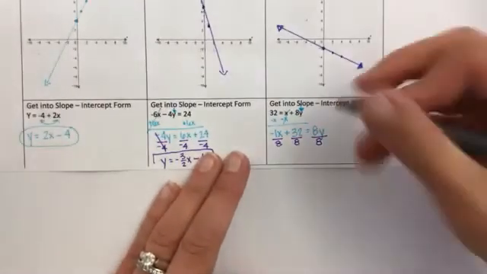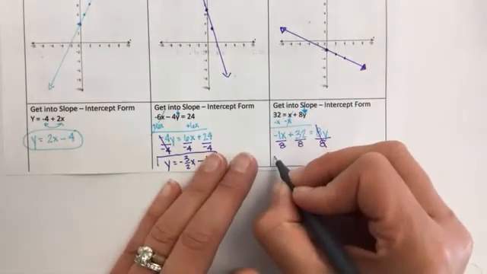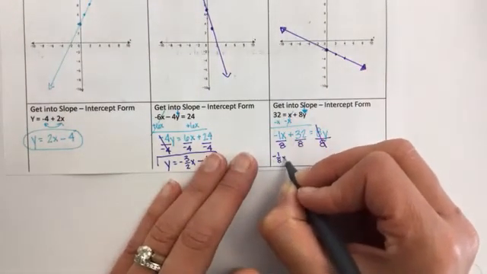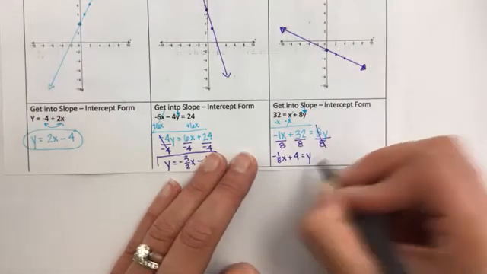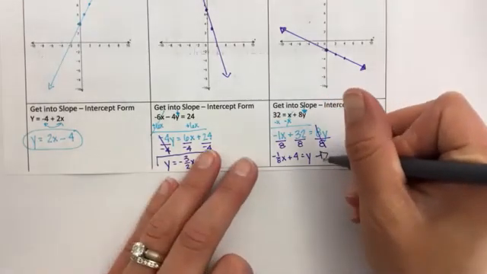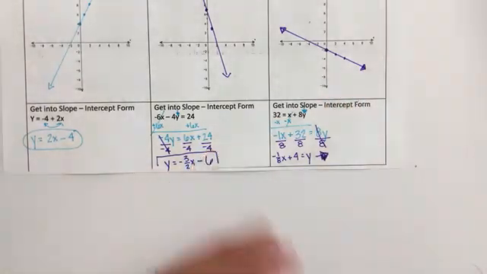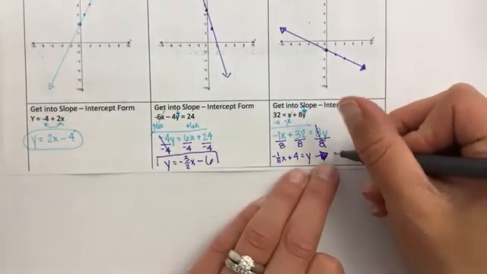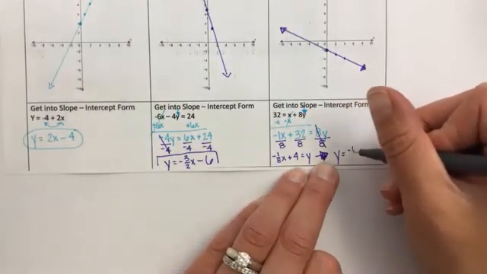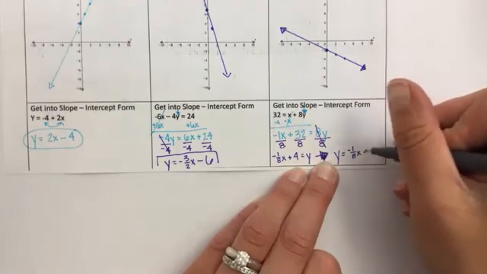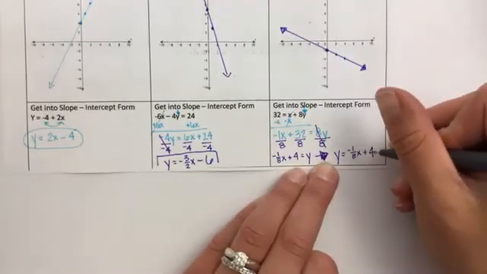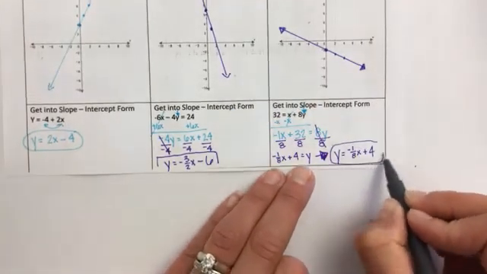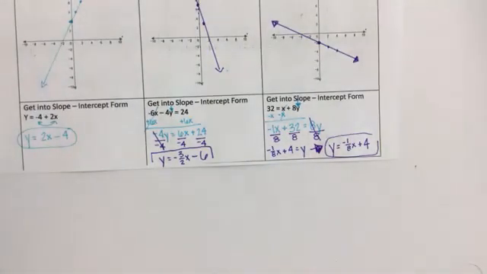Okay, we're going to divide. Yep. So this is -1/8 x plus 32 divided by 8 is 4. Now, sometimes it really bothers people if the y is on the right-hand side and we want it on the left. So guess what? You can flip-flop everything as long as you don't change any of the signs. If we move the y to the left, you have to keep everything like it is. So we end up with y equals -1/8 x plus 4.